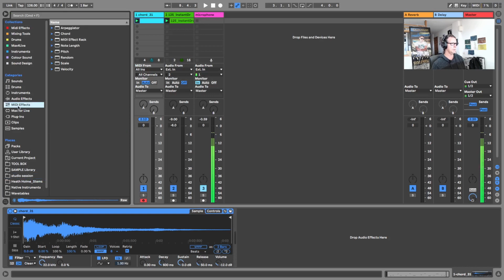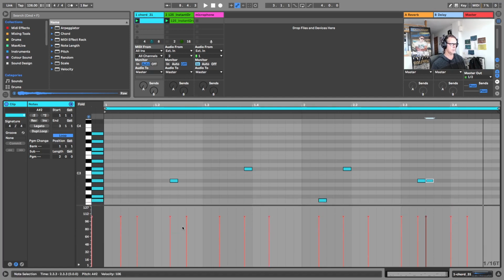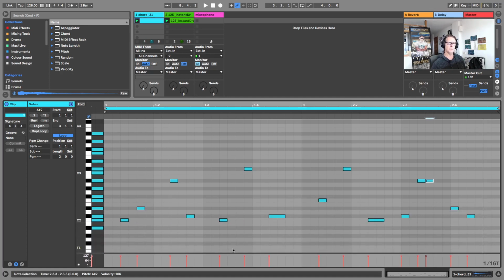And I'm going to go to the MIDI effects category. I'm going to add some extra flavor here and a bit of spice, because right now we've got a little bit of note length variation. We've got obviously musical notes in different positions within the scale, but all of our note velocities down the bottom here are all exactly uniform because I've not played this in by hand, and so there's no humanization of these notes at the moment.